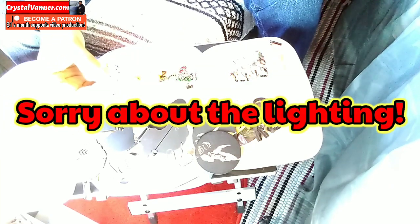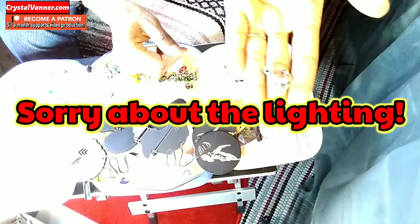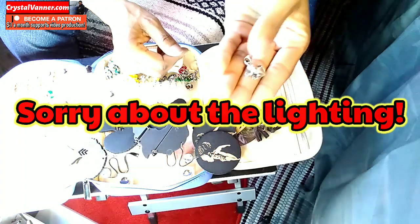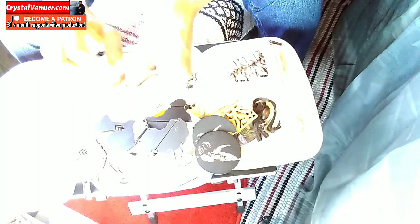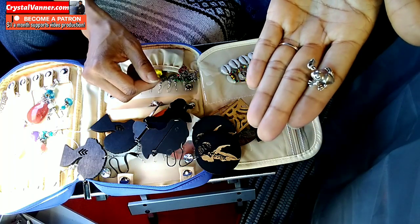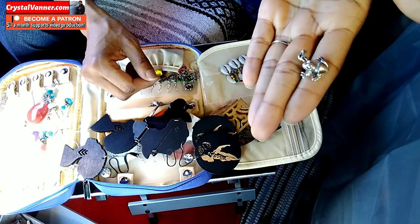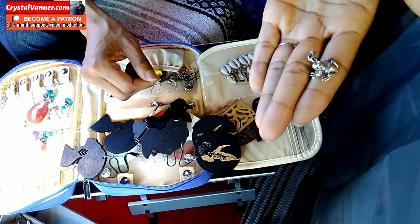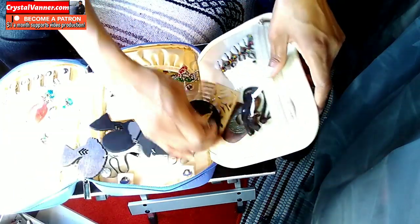One piece of jewelry that seems to be left, and it is a frog necklace. I believe this is sterling silver. I think this might be one of the few sterling silver pieces that I have. The earrings I'm wearing currently are also sterling silver, but the chain broke on this. It was a very skinny, cheap, dainty sterling silver chain, and it completely broke in a spot where you couldn't fix it. So until I buy a new chain, I'm kind of just holding on to this froggy, because I used to wear this every day.